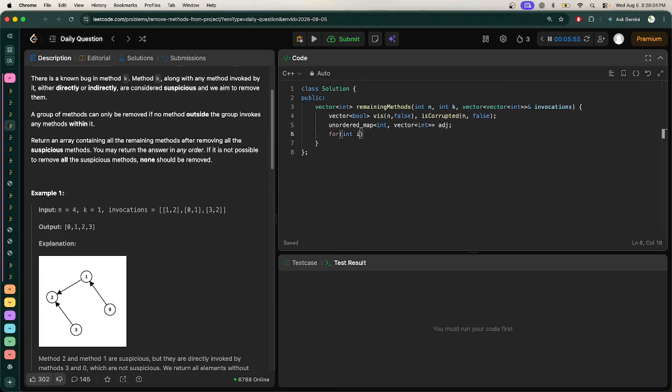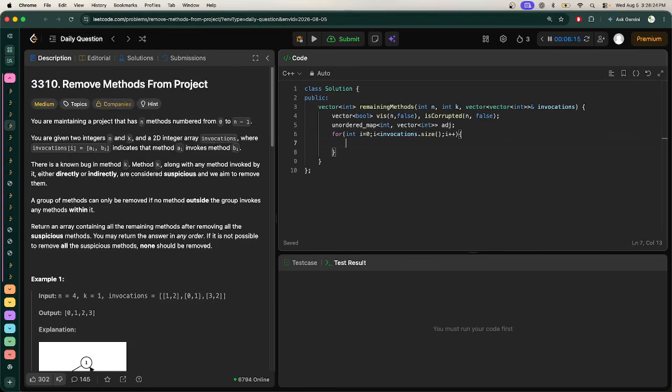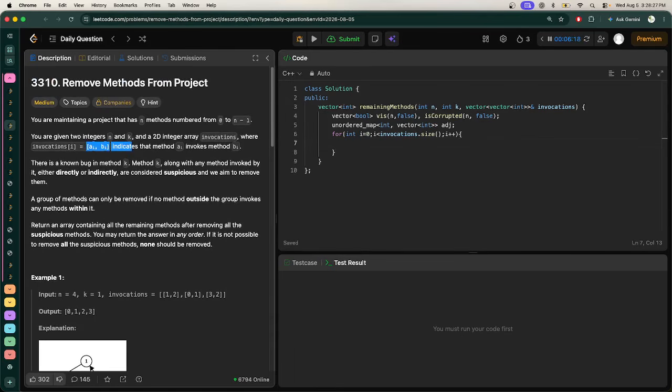So let me now traverse this, i equal to 0, i less than invocations dot size, then i plus plus. The edge will be going from a to b. a will be my parent and b will be the child. So adjacency list of invocations[i][0] dot push back invocations[i][1].